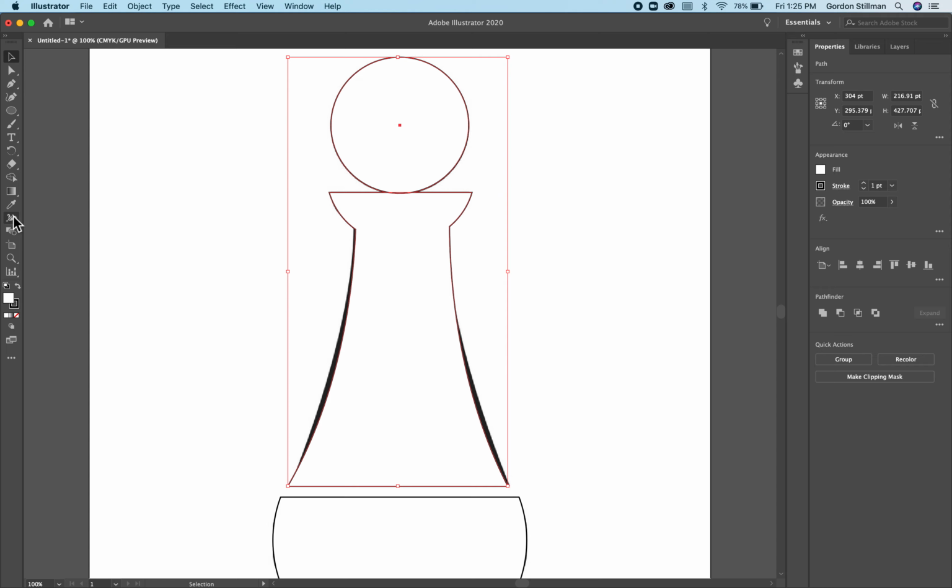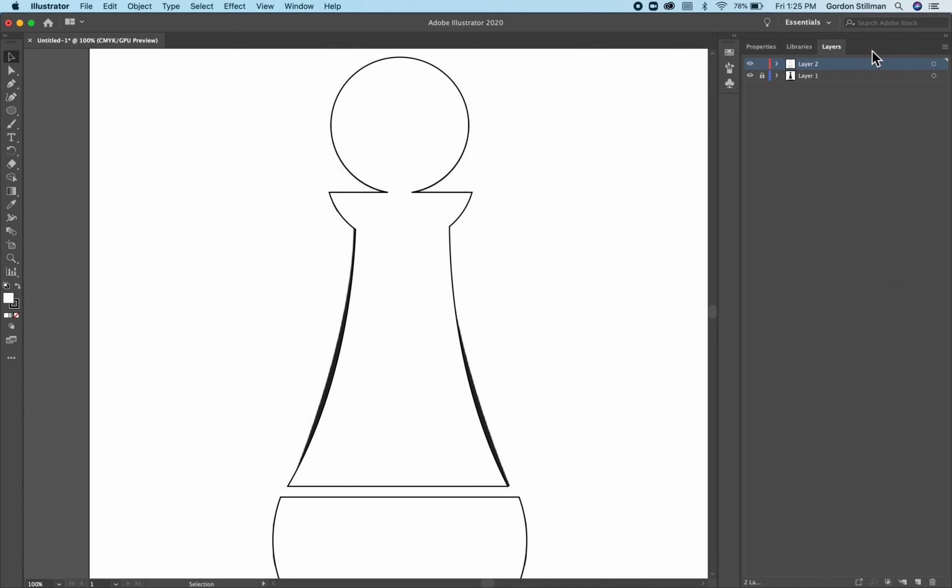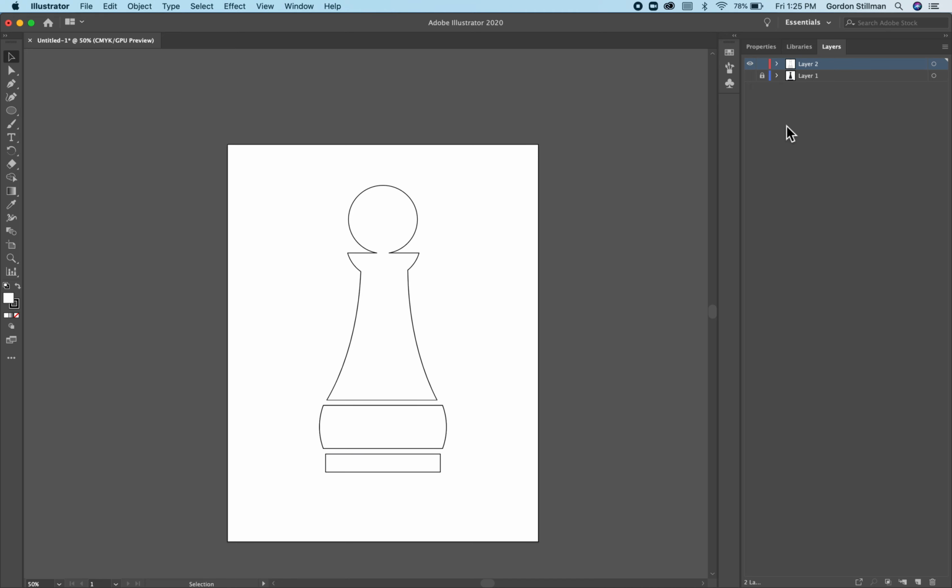But if I did want to put them together, again, Shape Builder tool. And then you have your shape. I will hide the original. And we have the outline of our new pawn that we made, so we have the vectors again.